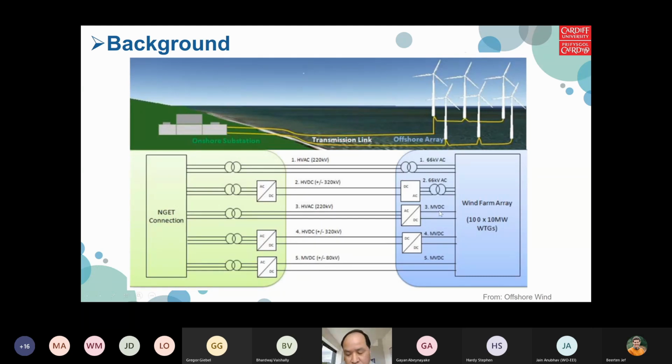Number 3, if we use the DC, of course, now we are talking about why we use the DC in this presentation. We can discuss together, but then convert to AC. It is kind of a combination. If we use the DC and then connect to the AC high voltage, that's one option. Or we have DC and step up this DC to high voltage, so DC connecting to DC. That's also an option, and then use MVDC, medium voltage DC, and connect to the onshore grid. I suppose that's also for a certain distance or certain power range.